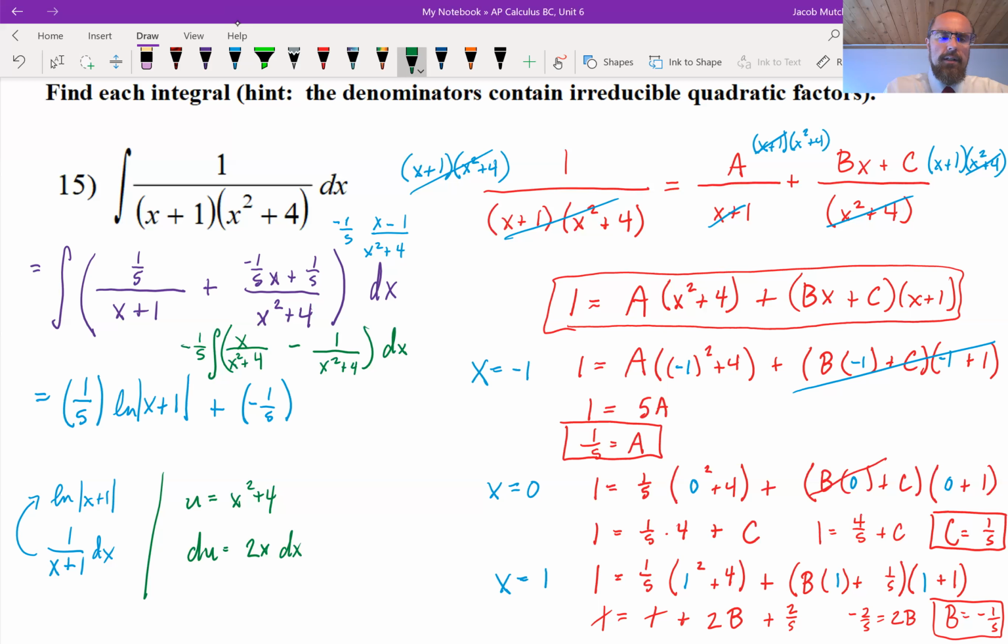So that's ready now. I can use my u substitution here. I've got the 2x. Well, let me just mark what I got. I got x and dx. I do not have a 2, so what I need to include is a 1/2 to cancel that. So as I set up my integration, that's going to be that half. And then it's going to be 1 over u, so that's going to be natural log of x squared plus 4.